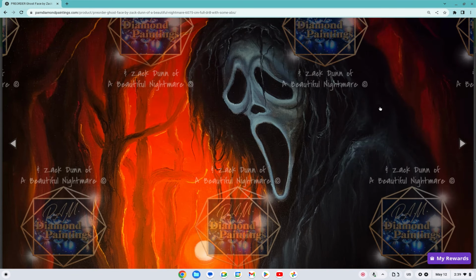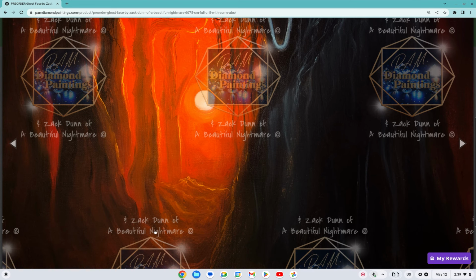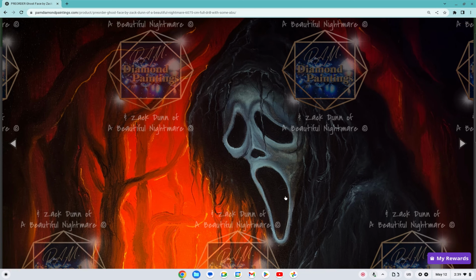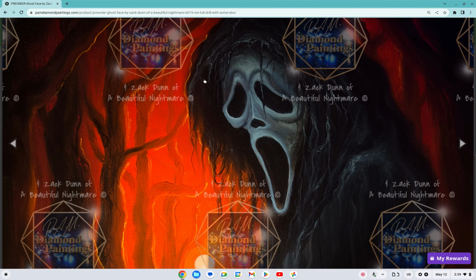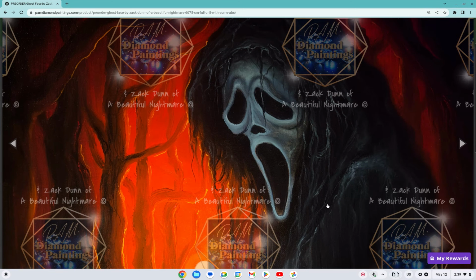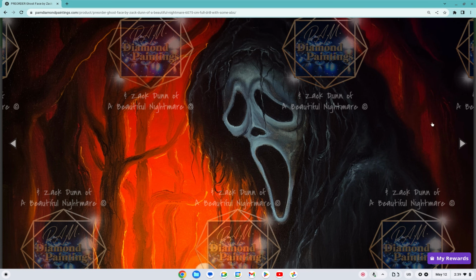I love how Ghostface is off to the side, the right side, and then you have this spooky forest here, and then this sun or moon, I don't know which it is, but this orange here is just absolutely stunning. And yeah, I can't wait to take a look at the rendering. Let's go ahead and do that. I also love how he has his Ghostface in kind of a tattered looking cape and or costume. And I don't know, that's just something different. That's something I haven't seen in a portrayal of Ghostface. So he's a little more rough around the edges, not as polished.